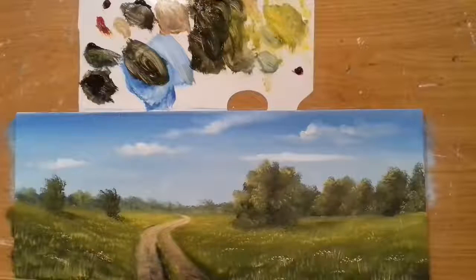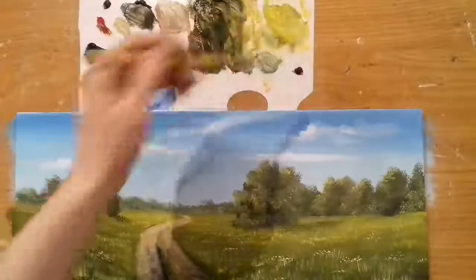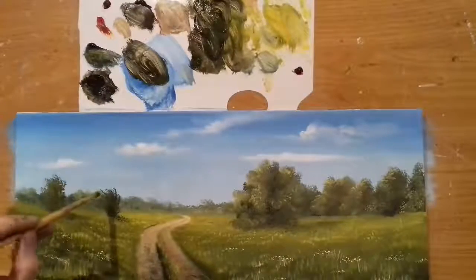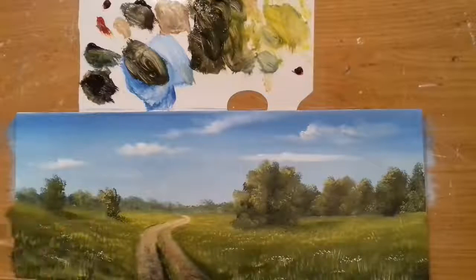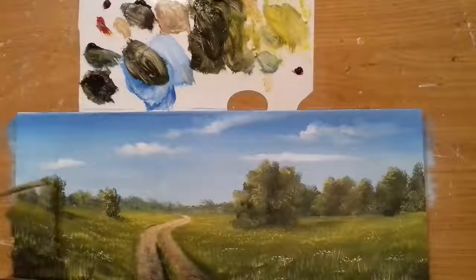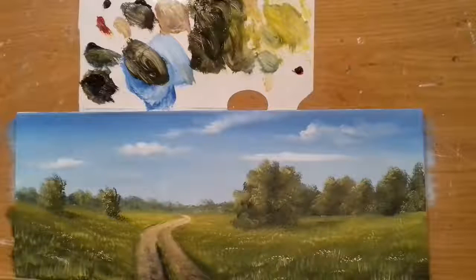You see? Very, very simple. These are very simple techniques that I kind of invented myself, just easy ways of doing things with really big effects. Okay, and next I am going to put in, I think I put in somebody walking along there, might be nice, wouldn't it?